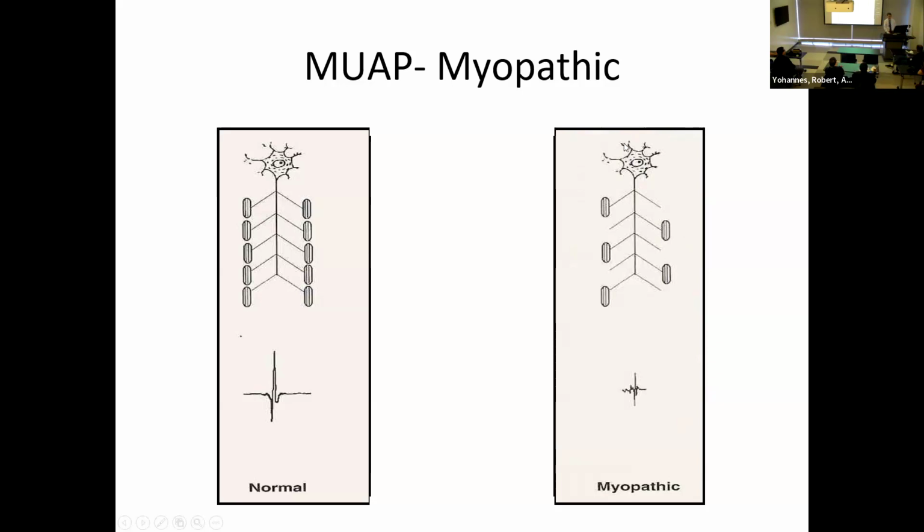And what is this? We see the neuron here, and instead of all the kids here connected, we see fewer kids. Okay? So what do you think will be the size of the motor unit that we record when we put the needle in? Is it going to be larger, the same, or smaller? Smaller. Less electricity. And here we actually see it over here. It's much smaller. The other thing about it is that it loses the normal shape.